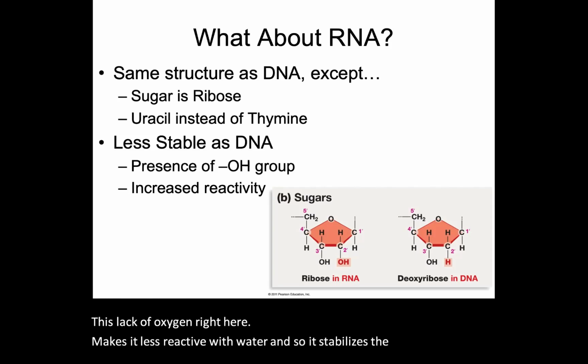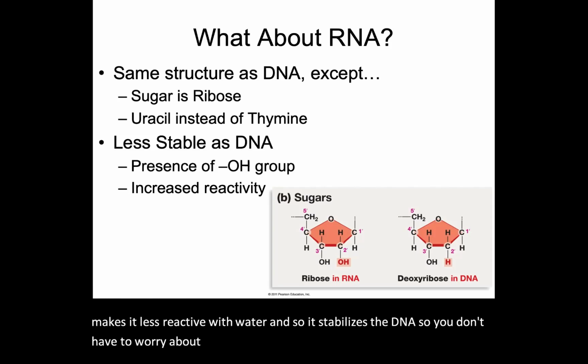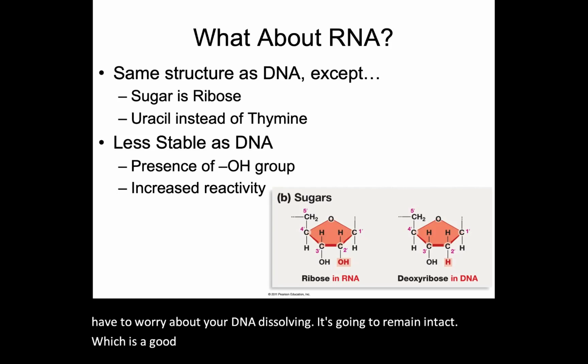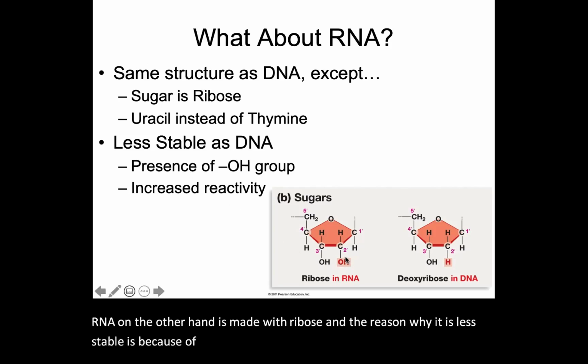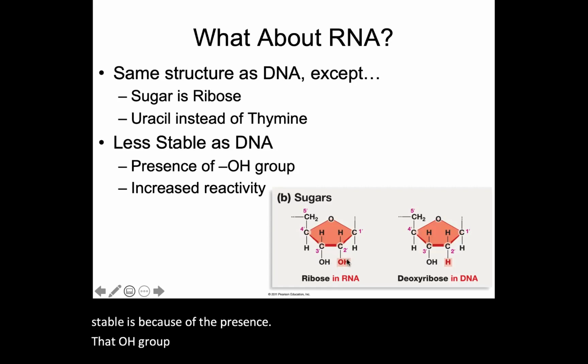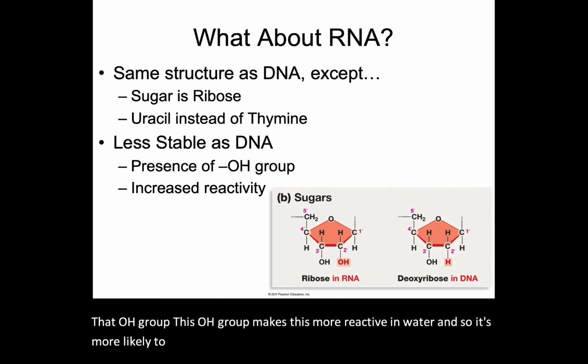So you don't have to worry about your DNA dissolving. It's going to remain intact, which is a good thing. RNA, on the other hand, is made with ribose. And the reason why it is less stable is because of the presence of that OH group. This OH group makes it more reactive in water, and so it's more likely to be dissolved in water.